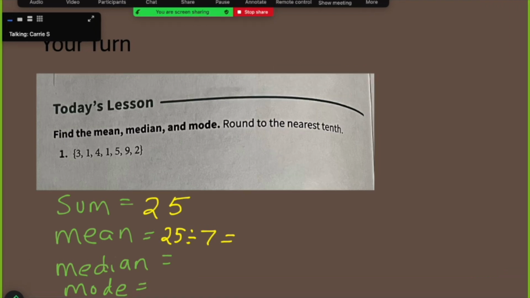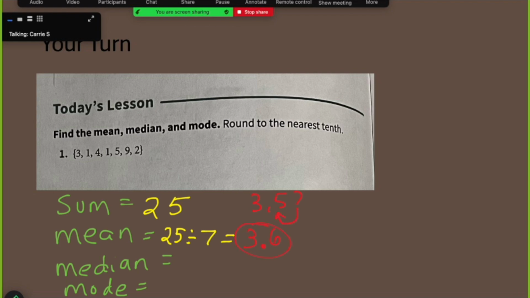How many of you got the sum of 25? Did I do that right? Yeah, that's right. And then what did you say you got for your mean, Zeb? 3.6. Did anybody else get 3.6? Yeah, that's what I got. I rounded to 3.6. It was like a really long number. We divided by 7, and it became like 3.57 something or other. That 7 made the 5 turn up to a 6, correct?